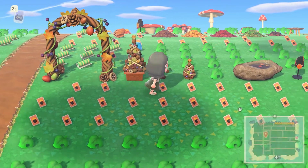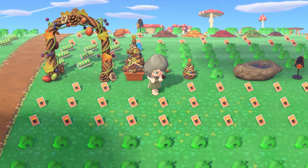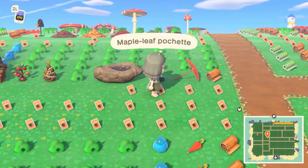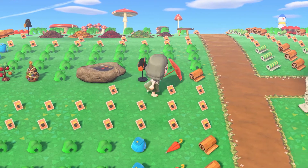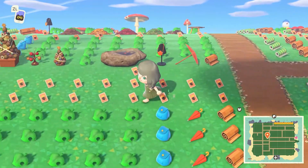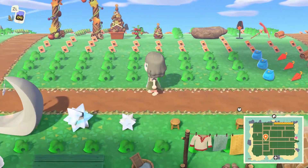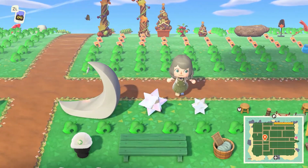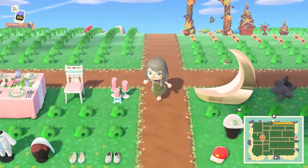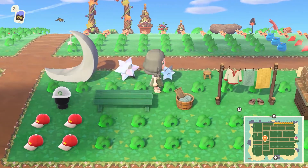A lot of these islands also have hacked items that you can get. I'm not a fan of the hacked items, so I'm not going to pick any up. But if you're looking for a good place to get them, I'd recommend treasure islands — because a lot of independent sellers of these hacked items sometimes trick you. These look pretty cool, though.